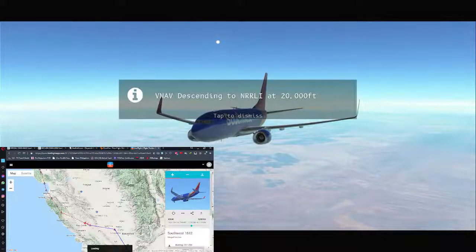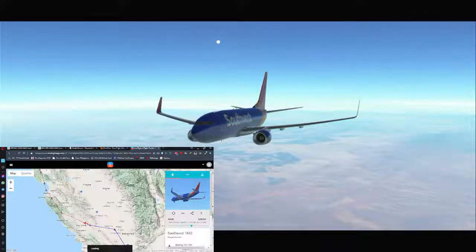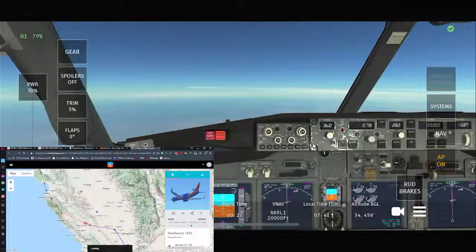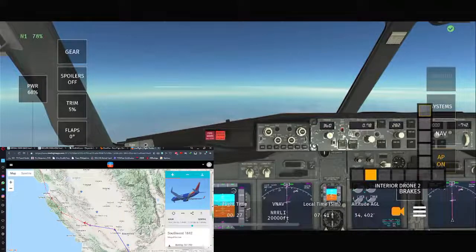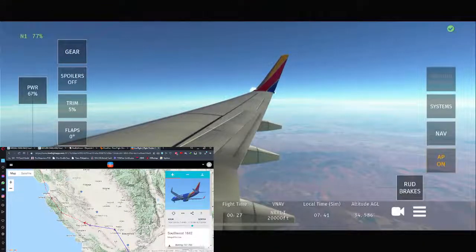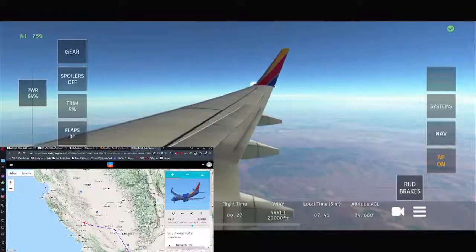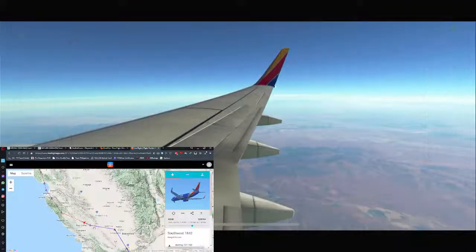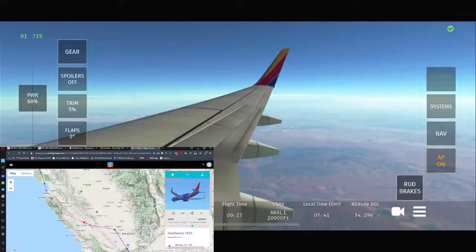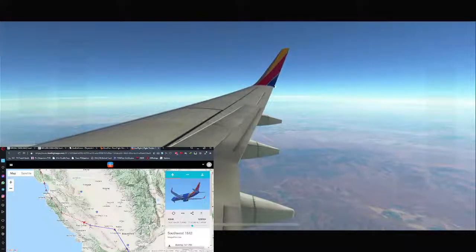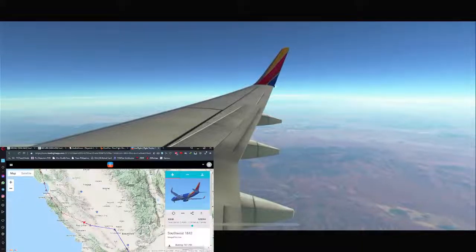And there we go, we have started our descent. No need for speed brakes for now.